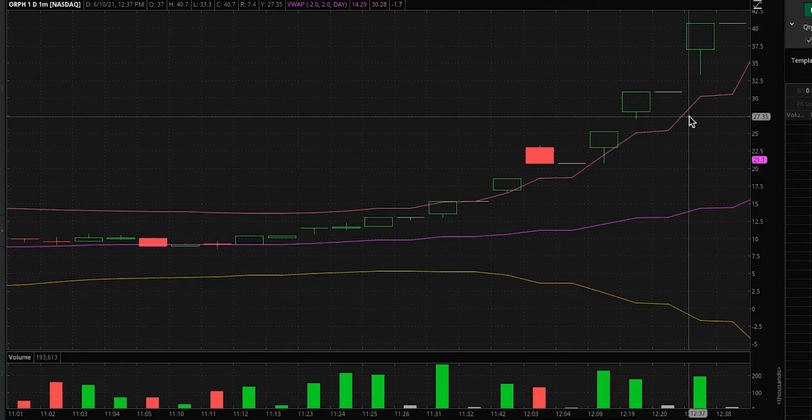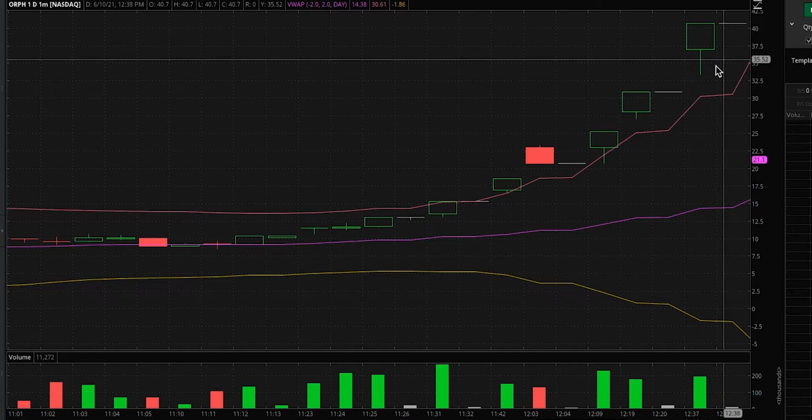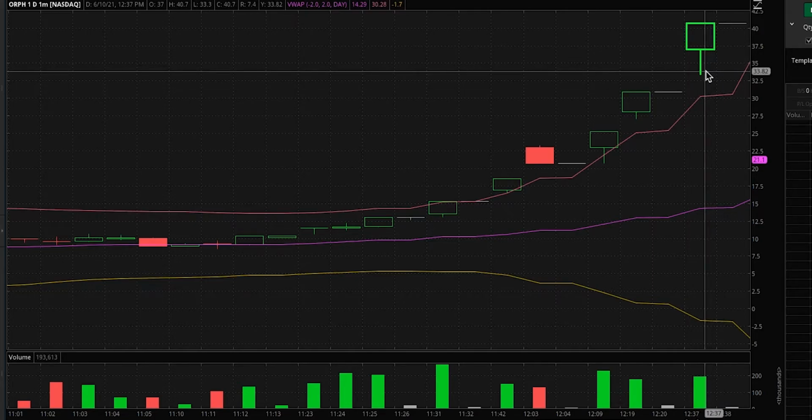So the only way to really read that, and it's getting super risky as this moves even above 30 now, is just to buy in. I mean, I texted some of my friends and that's what I said. He said, should I just put a market order in now, like just to get filled for that next push up? And I was like, there could be a little bit of a dip there. And he's like, that's fine, I just want to make sure I get filled. And I was like, sure, do it.